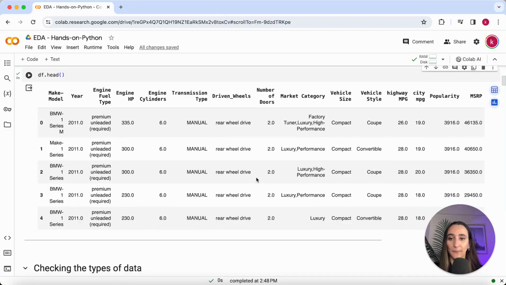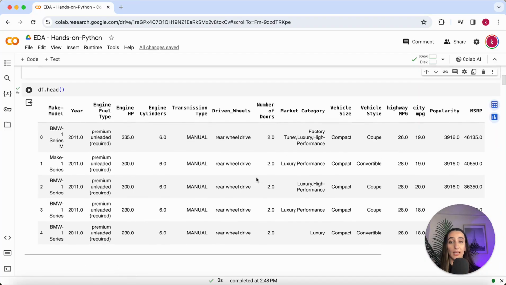So again, in this phase, if I'm not familiar with whatever column exists here, and I'm not sure about what kind of information this column actually has, I need to do research, maybe search online about what the specific feature within this column is, or maybe I go and ask a business team, if I'm working with a team that can help provide some information.